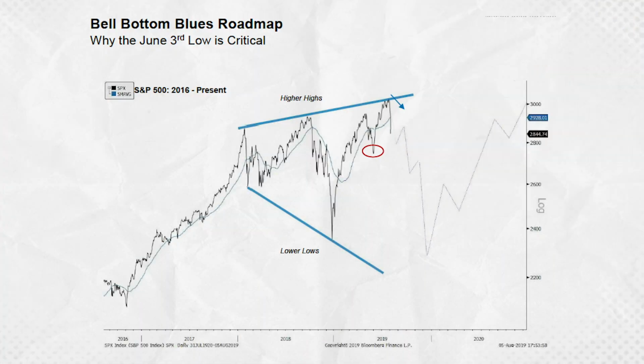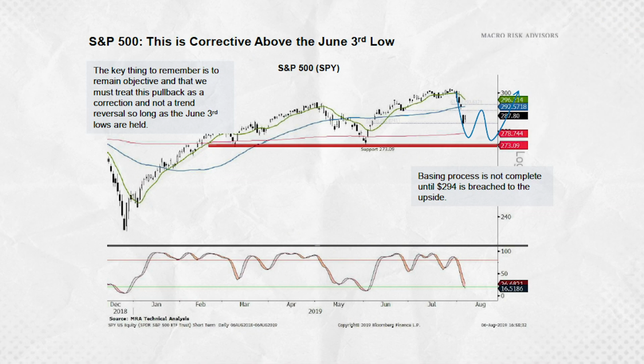And the implication of which, if I am correct in saying that this 200-day moving average is important, if it gets violated, my suspicion is we'll undercut the December lows around 2350 in a hurry. So we could be down peak to trough 20% by November if we do not hold these levels. So it's incredibly important that we maintain the June low or the 200-day moving average. It's very, very important.